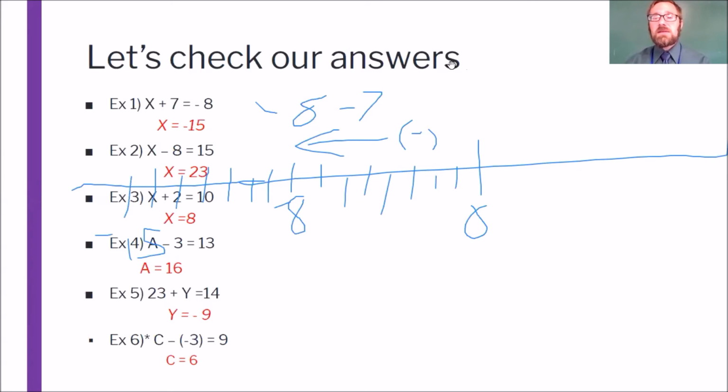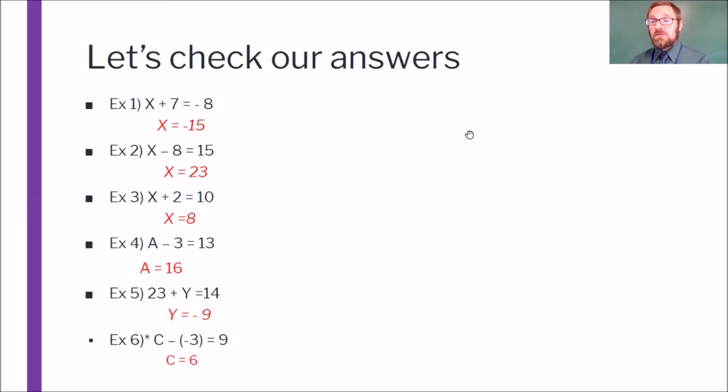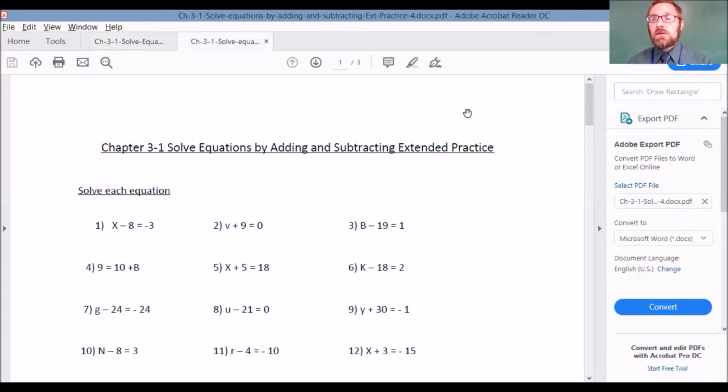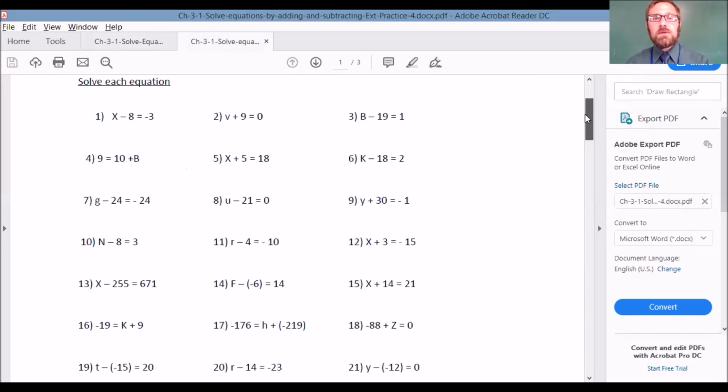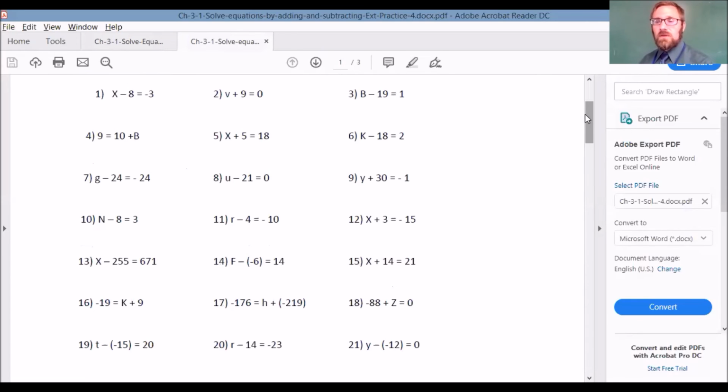All right, so there's the examples. If you feel like you completely understand this, go look at the pages for the work that we're going to do in class tomorrow. But if you are still confused, I've got another one for you to practice. All right, so on this one, we've got a ton of examples you can do. So go ahead and try a few of these. I'll walk through a couple. I'm not going to do them all, but I will have them up here. Go ahead and pause the video and get started on as many of them as you want.